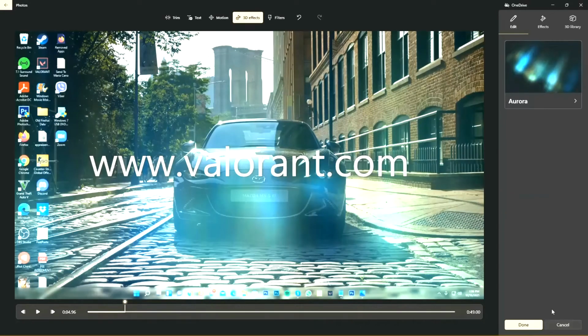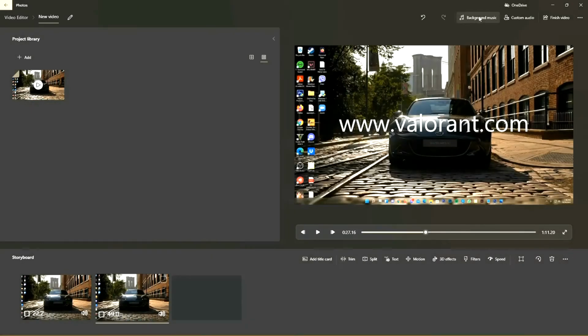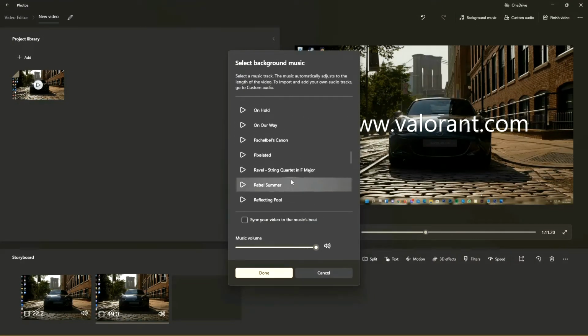Same with our background music. So if your account is free, you might see some background music on the right side of the music, which has a diamond. So that simply means that it should be on a premium account. But still, there's a ton of default Windows music you can choose from.